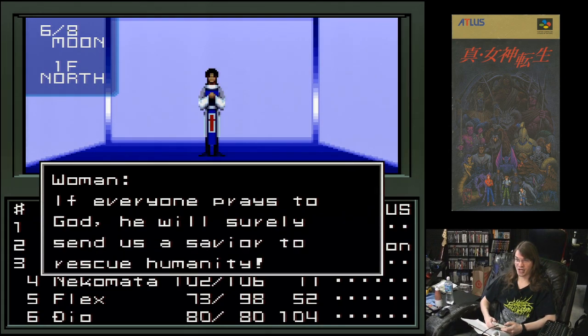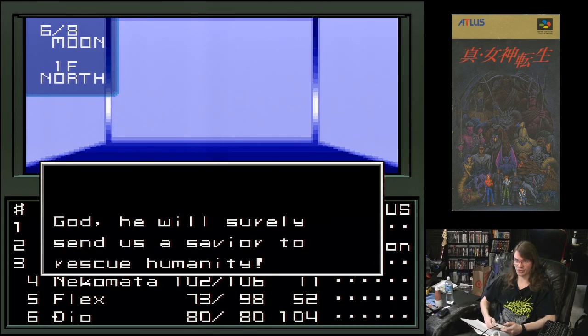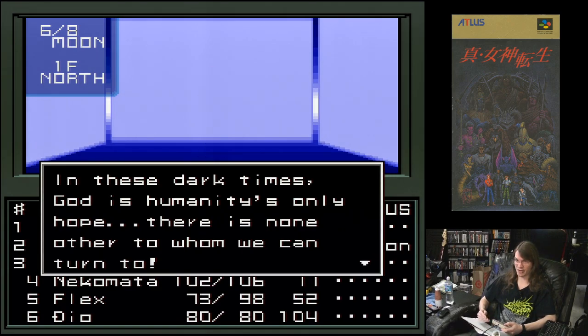If everyone prays to God, he will surely send us a savior to rescue humanity. In these dark times, God is humanity's only hope. There is none other to whom we can turn to.